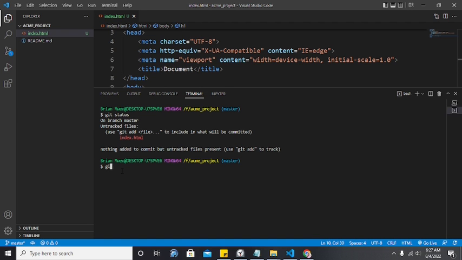So what I'm going to do here, I'm going to run git add index.html like that, and then it's going to add, so it lets you add all your files to the index, and then now you can check your status again by running git status.